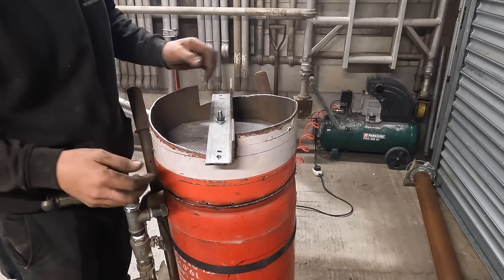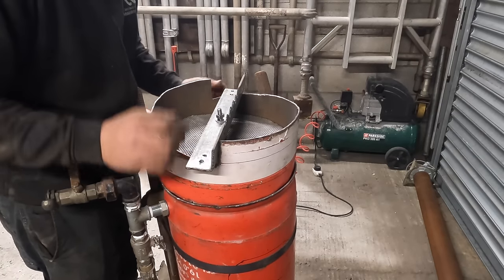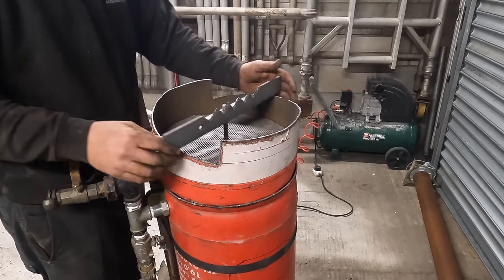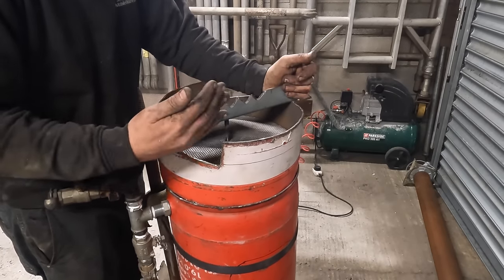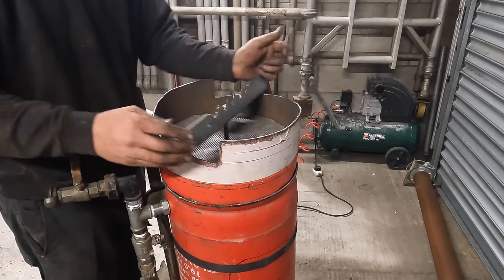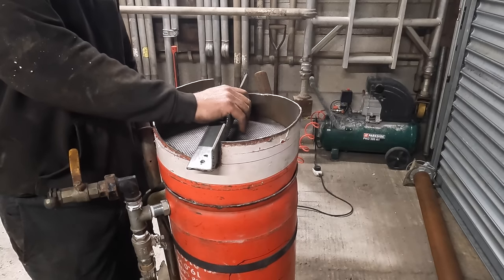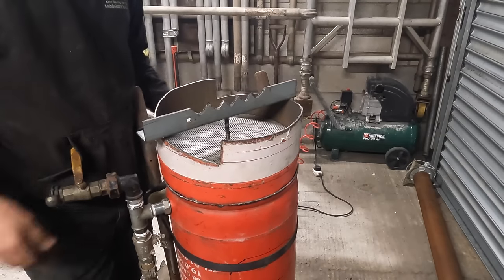Drawback with having that mesh in there, you're not going to be able to line that up. Yeah, that works a treat. So you drop it down, crack your bag on there, all the stuff will fall in, tighten it up, done.